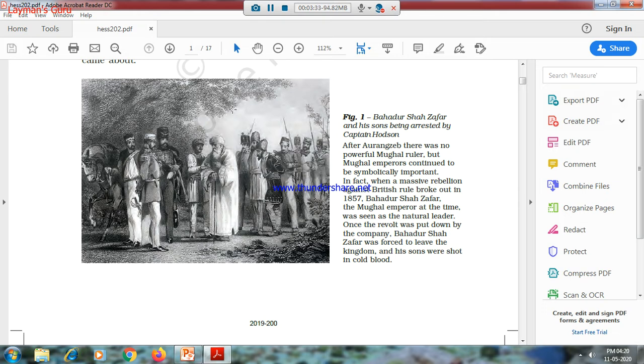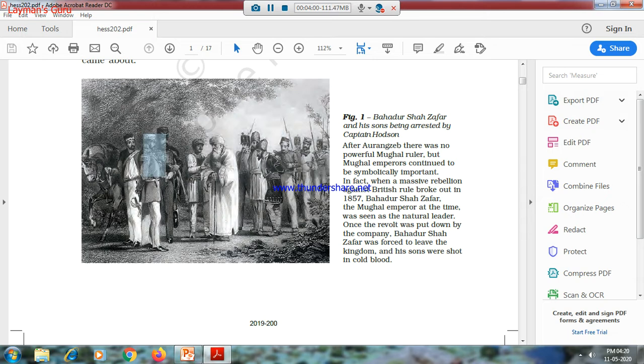The 1857 revolt was headed by this Bahadur Shah Zafar, who was a descendant of the Mughals, who was Mughal emperor just for namesake, because he owned only the Red Fort at that time. He did not have any other area to rule, so he was ruling only the Red Fort, but still we call him Mughal emperor, Bahadur Shah Zafar and his son.